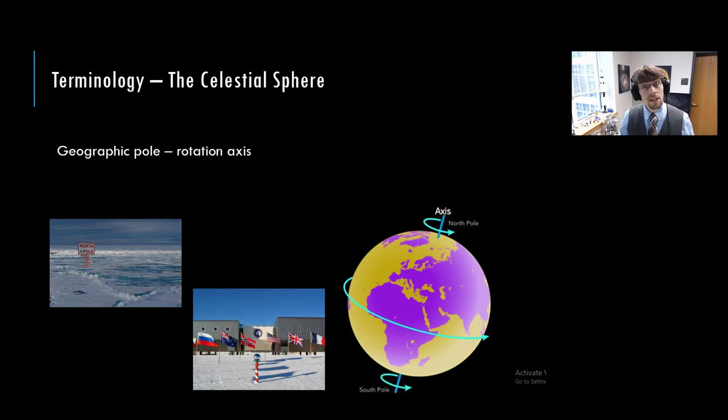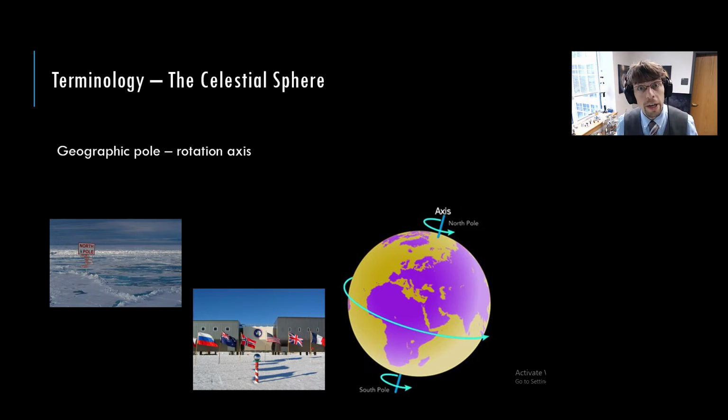Now, when we're dealing with the celestial sphere, the night sky, remember that the Greeks thought that the night sky was simply a sphere surrounding the Earth on which all the stars were pasted. A physical glass sphere which stars are placed upon. Okay? So they needed a way of describing different locations on the celestial sphere.